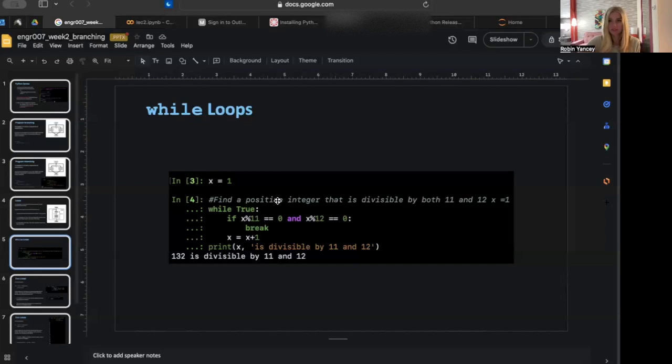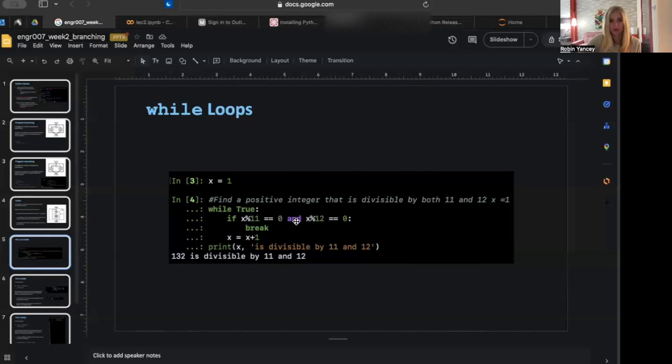So the number is changing. So if initially this isn't a true statement, then hopefully eventually by incrementing by 1, we'll find something, which we will in this case if we think about it, because even if we have to go all the way up to 11 times 12, some number is going to be divisible by both 11 and 12.